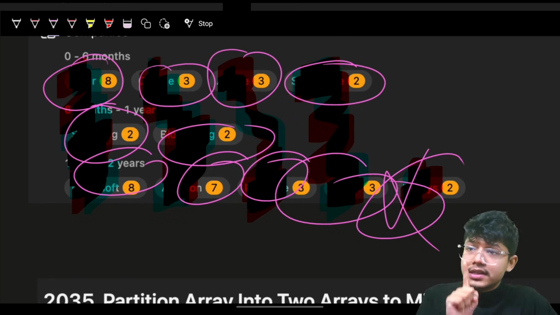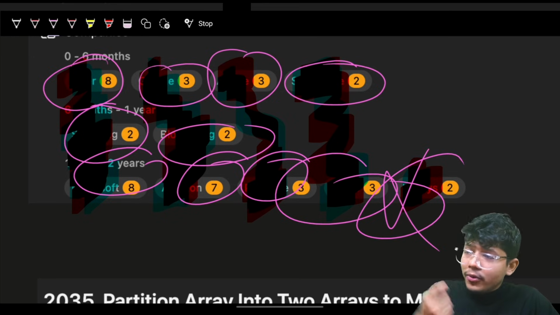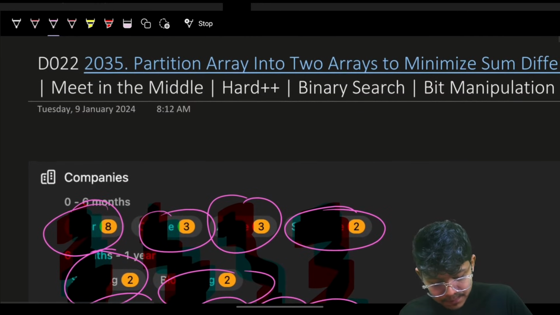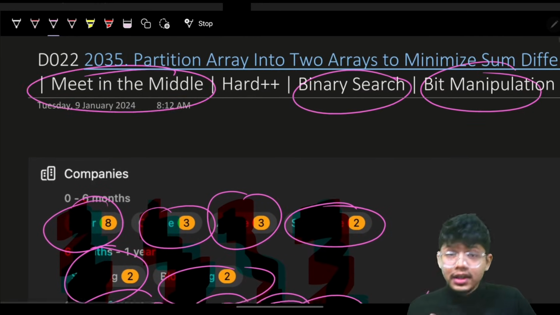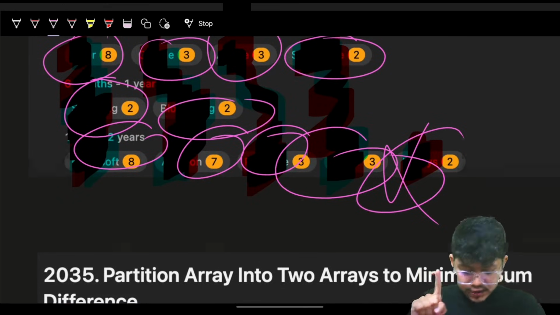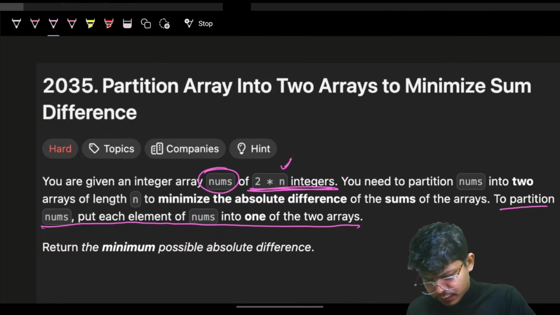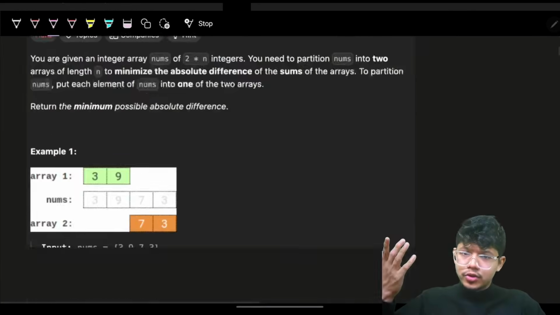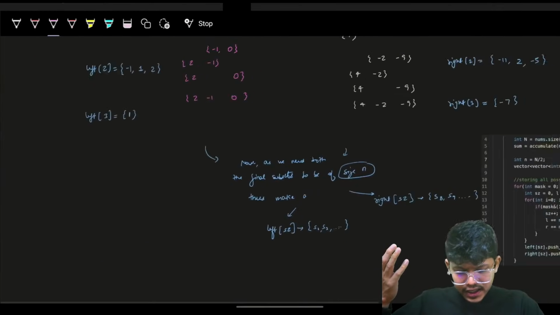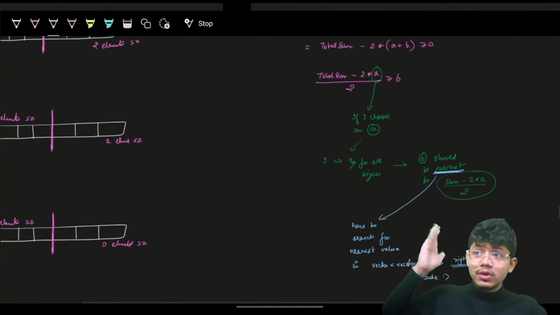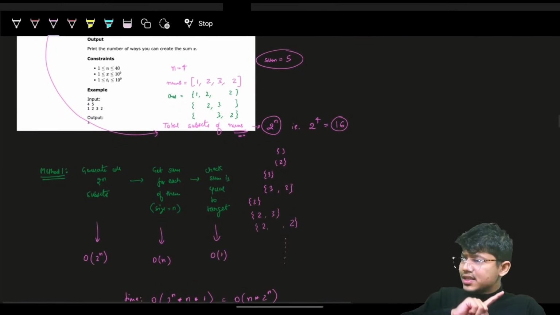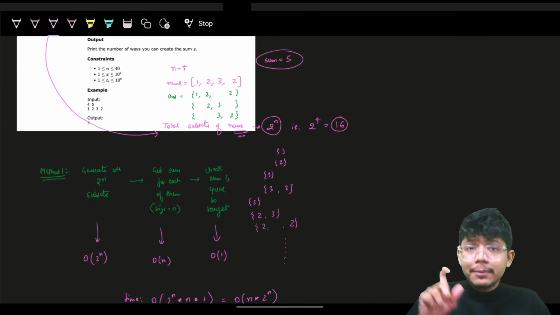Again, if you didn't understand this, there's a high chance you would not, because it's a very hard problem and you might not have heard about this, and we are studying everything: binary search, bit manipulations, meet in the middle. Please go and take the notes parallelly with me. I will not give you the notes which I have made, because I know for sure I have the exact same notes. I always keep the notes with me, because I feel like it's actually good. I will not give them, because then everyone just binge watches stuff. They just don't write by themselves. Unless you write by yourself, you will never ever learn.